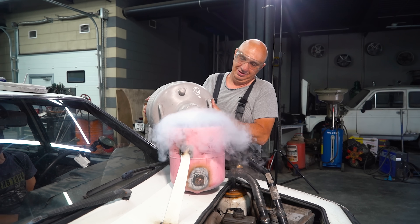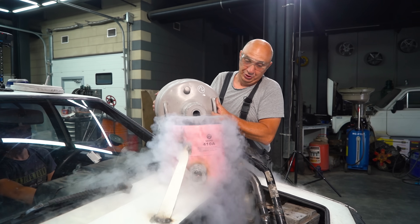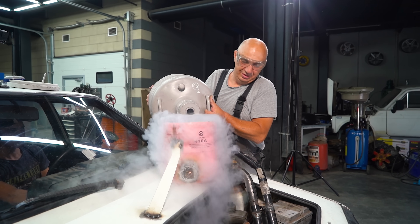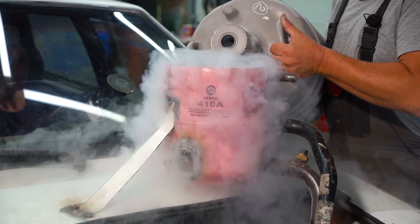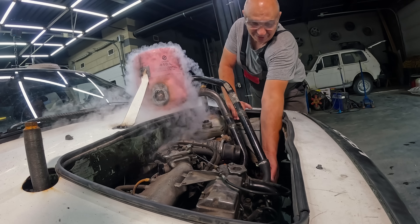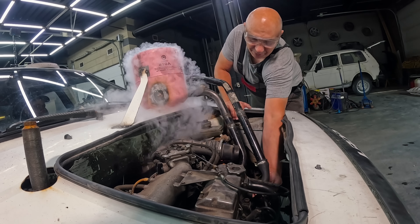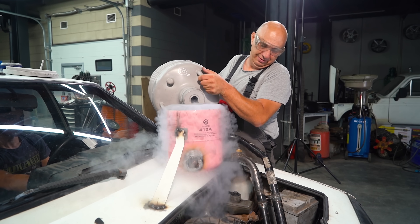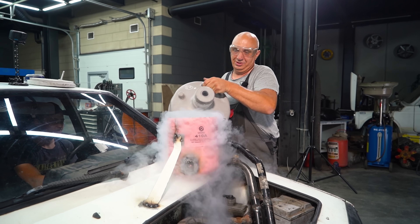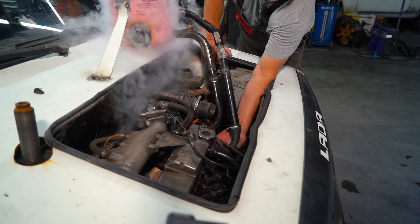Here we go. Holy moly — I can't really tell what sort of progress we're making. It's actually starting to get cold. Where is it pouring into? Can somebody perhaps lick the tube? I can't even see how much I've poured in. This is really cold. We seem to have circulation — it's finding its way into the block, and that is very good indeed. Let's pour in some more. I can hear it making gurgly sounds. That has to mean it's finding its way inside. The tubes are nice and cold.